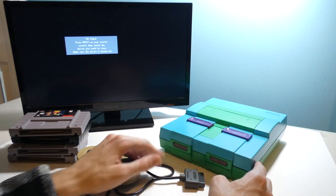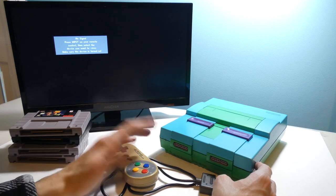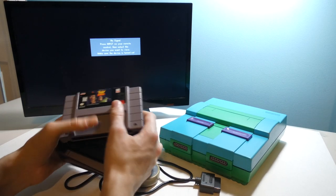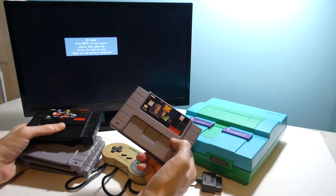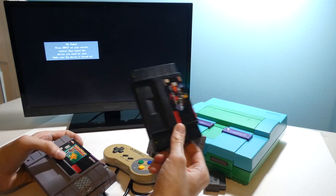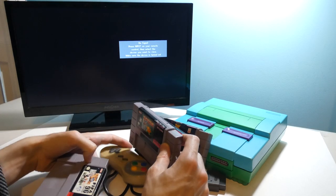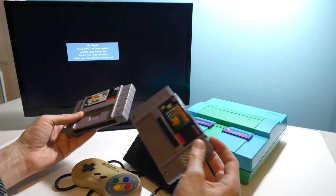The next thing we're going to do is go ahead and plug it in. We're going to test out a game and make sure that it still works after everything it's been through. I literally got myself just a handful of games right here. Most of these are from when I was younger. I definitely remember this one, the Toy Story game. I got a Killer Instinct game. I got Pac-in-Time, some sort of Pac-Man game. And then I got a FIFA 96. Pretty sure this one was my brother's. I was never huge on the sport games.